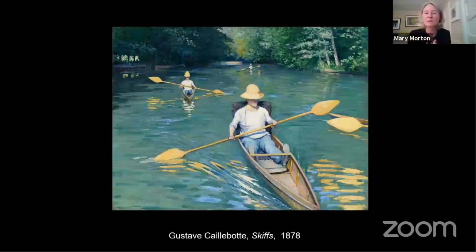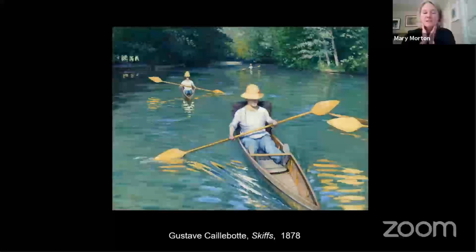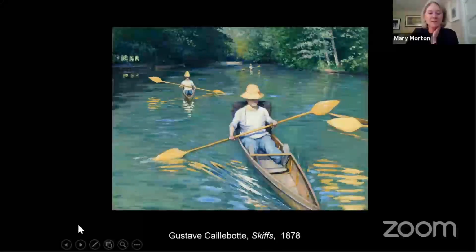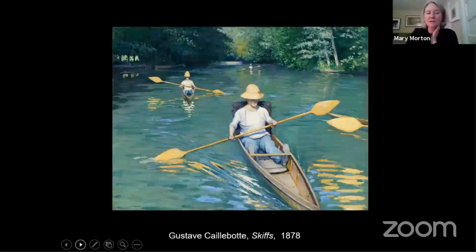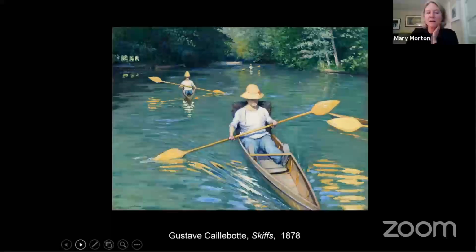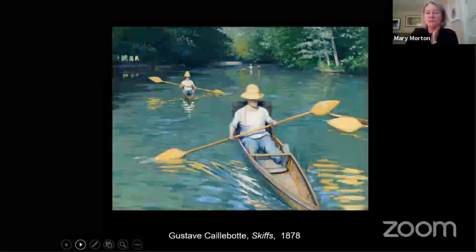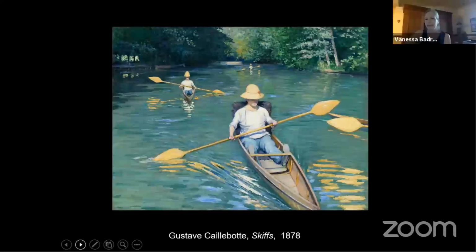So there was this moment in 1967 when the Wildensteins did a marvelous exhibition of Caillebotte. So that is exciting to have two of them. His oeuvre is a little bit rare because he ends up dying rather young, and there aren't as many Caillebottes as there are certainly Monets, Renoirs, etc. Really more well known nowadays than he was 20 years ago.